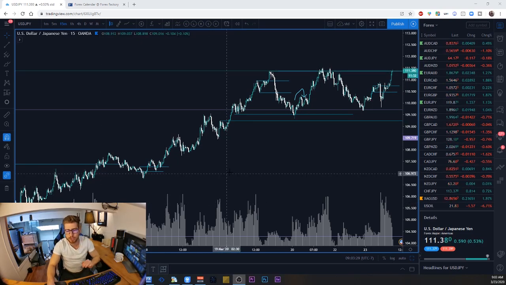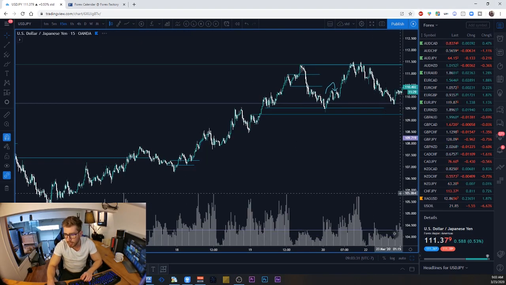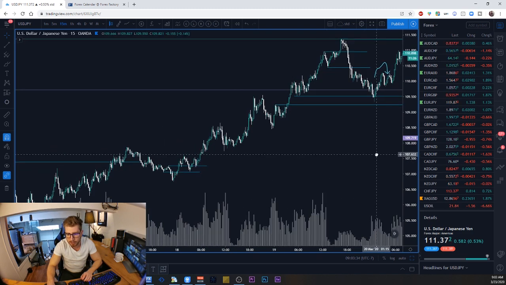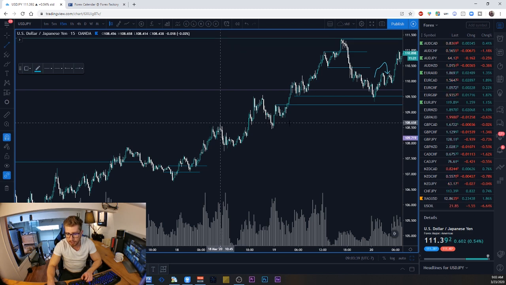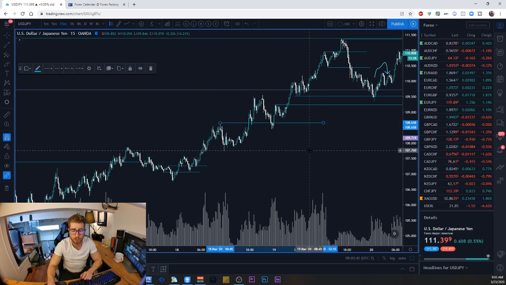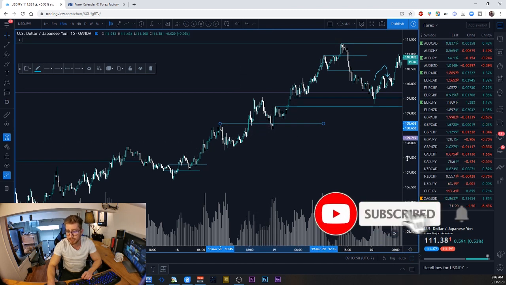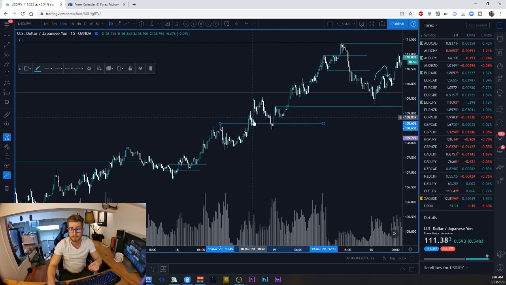So we're looking at UJ here on the 15-minute time frame, and let me just show you exactly what I mean here. So we have this consolidation area here, and this is obviously the level that we need to break out from, right? So the first retest, that's right here. That's what I'm telling you. You can place a limit order after it breaks out on the support resistance flip with your stop wherever, down here, maybe down here, doesn't really matter wherever your stop is. You can have a rather tight stop because this is going to be the first retest, and it's going to be a very strong level.